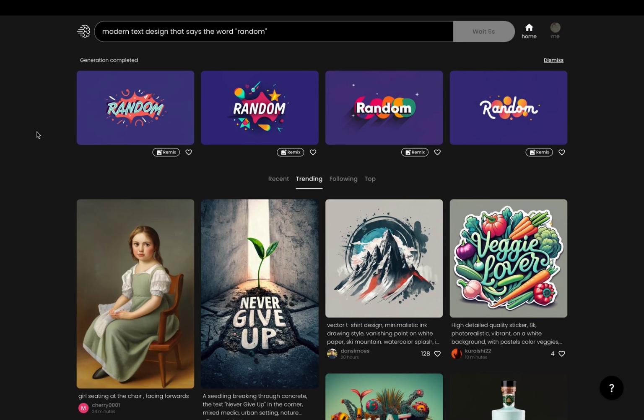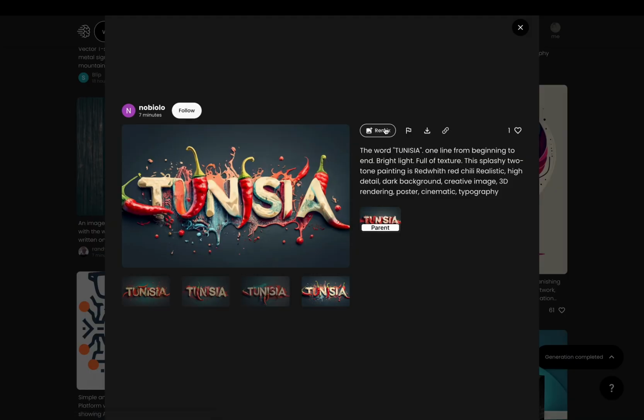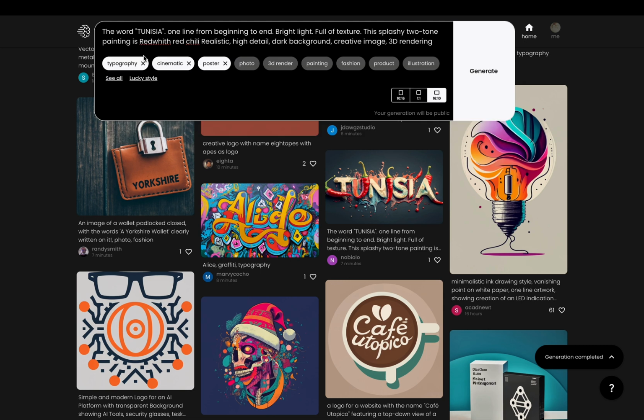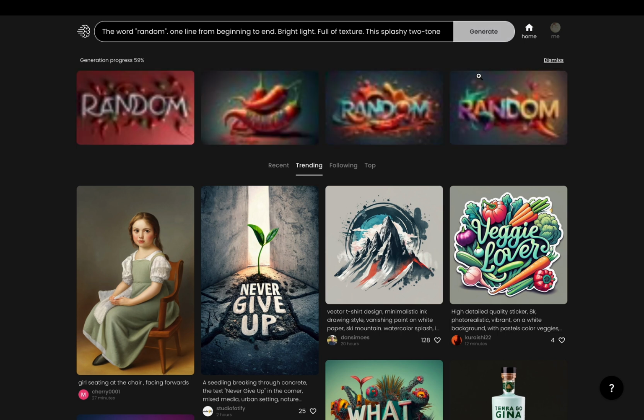An even lazier way is to scroll down in the trending, find a text image that you liked, select to remix that one, delete the image, and replace the text in the prompt with your own text. For all of those grandmasters who are copycats, you are free to copy this style. At least this way we will not be forced to watch your ugly face.